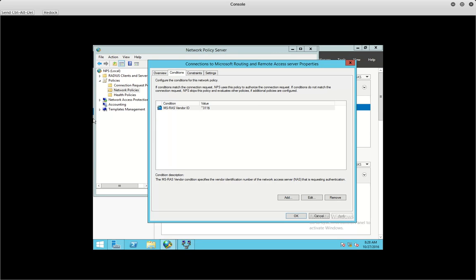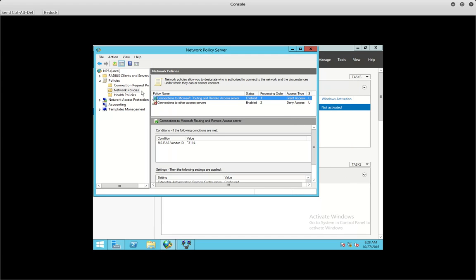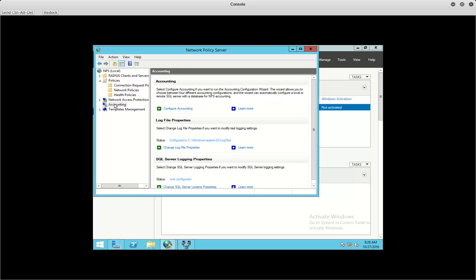At this point I would like to talk a little bit about the logs, where the logs are stored and where they have their properties and how they can be configured. Well, the most funny and strange thing is that Microsoft hides this. You can't find the log properties in the NPS service, connection request or network policies anywhere here, because you have to search for the log properties in accounting.